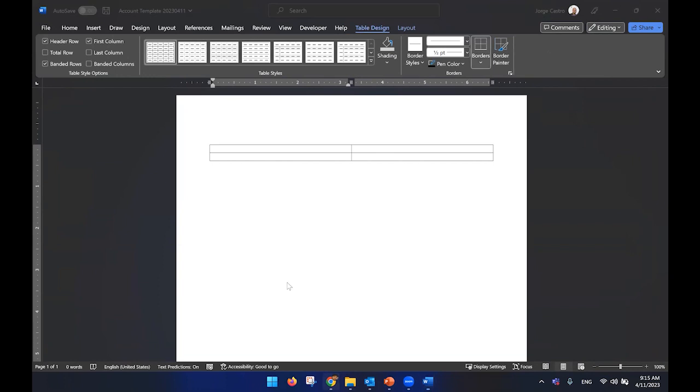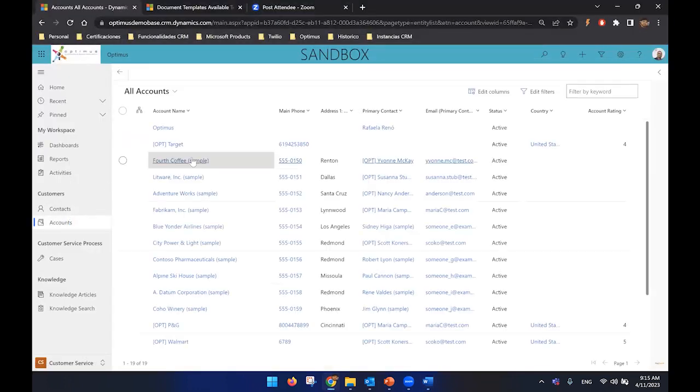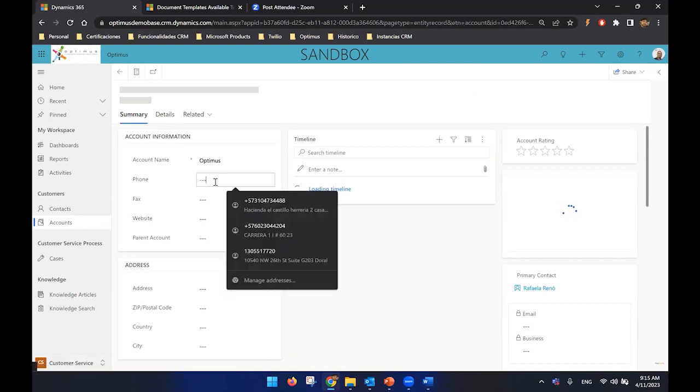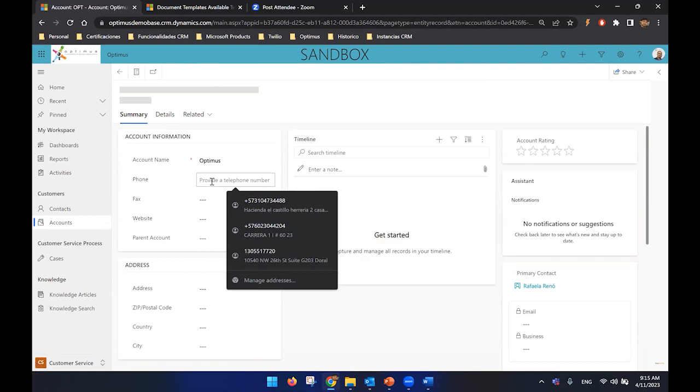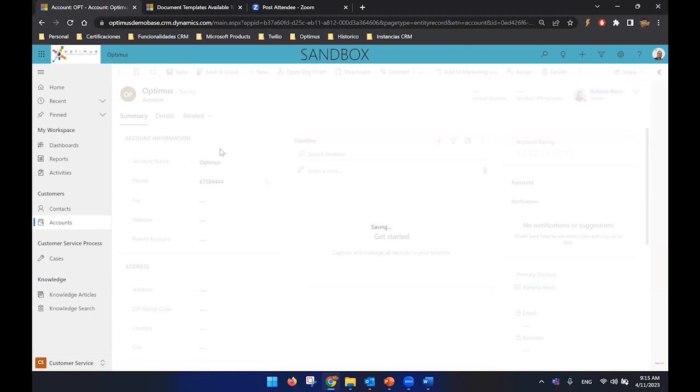I don't know. Let me see what exactly we have in an account. Like, for example, you need to generate a document that includes the account name, and that probably includes the phone number. Let's modify something here just to have that information here. Let's suppose that that's my phone number, or at least the optimal phone number.